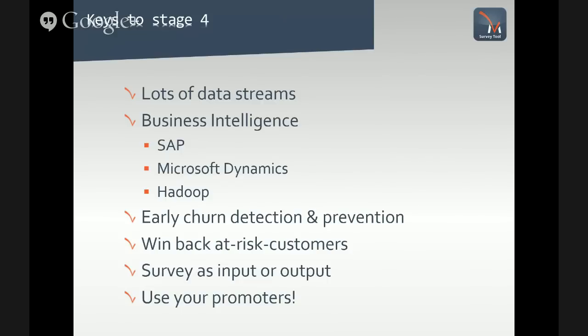If a certain percentage of customers have been identified as at-risk by the business intelligence software, you can actually send them an NPS survey if they haven't received one. You don't want to over-ask people, but if they haven't received one recently, send them one, and then use the results as a feedback mechanism to check: is the at-risk coefficient that we've applied in our business intelligence software accurate? You can also use a survey for that. So indeed, in these days of big data, companies want all those data streams coming in to their SAP or whatever kind of implementation they're using, to be able to make good business decisions.